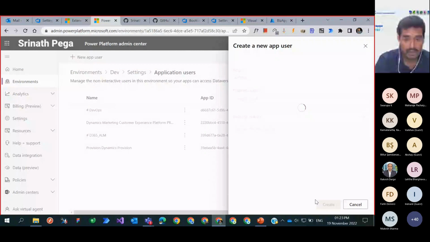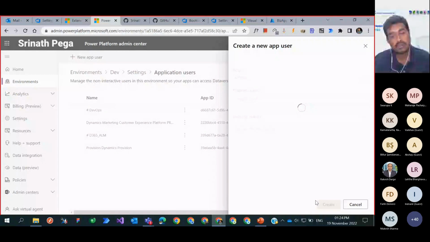Fine. Now we have created a user as application user in the system. But how do we connect this app registration as application user from DevOps to Dataverse? For that, let's go back to our pipeline. Now we need to give the service connection.